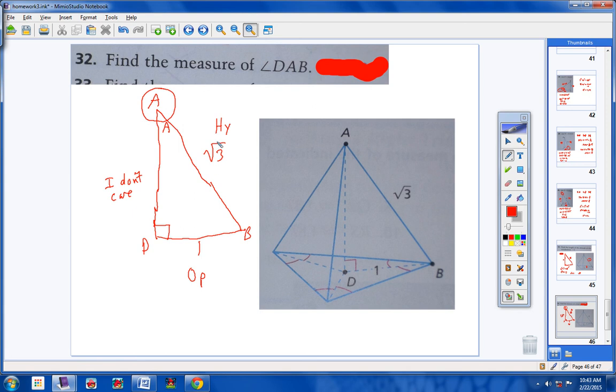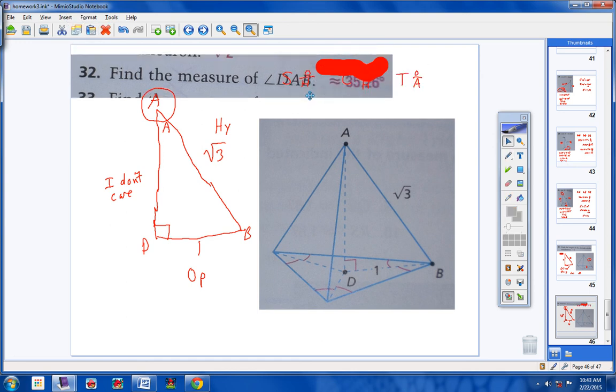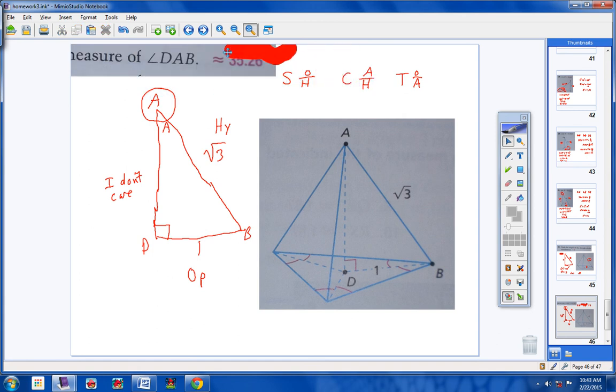What are these two known sides called? Hypotenuse and opposite. Really? Well, which trig function uses opposite and hypotenuse? Isn't it sine? Didn't mean to do that. That's okay. The secret's out. Now you know what the answer is, alright? So, look. Sine uses opposite and hypotenuse. So use sine, guys. Sine of what angle? Well, what angle you're looking for? This angle here, angle DAB, or angle A. So the sine of A equals what? Opposite over hypotenuse.